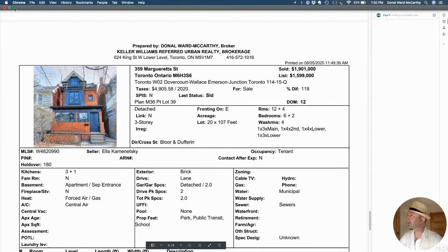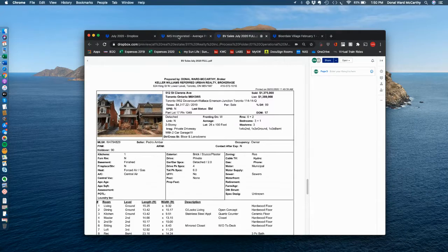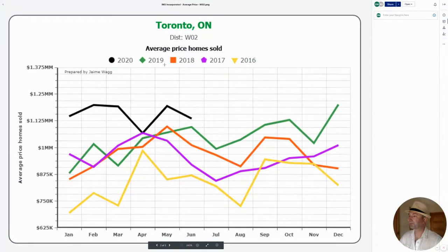Okay, so next, let's go into what's happening in the neighborhood in terms of prices. As you know, over the last couple of months, we saw COVID prices, we saw things come down in our area, and then we saw a sharp trajectory, and then things have settled down a bit. I expect a little more leveling off here, I would say, for next month. And then, it remains to be seen. We do have to see how blue collar workers through COVID have been affected most. It remains to be seen if we're going to see that creep into white collar workers in the future. But we'll keep you updated on that.